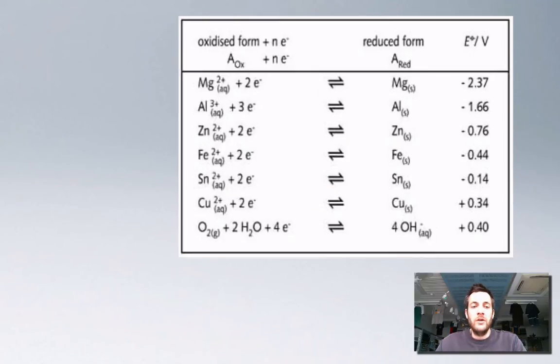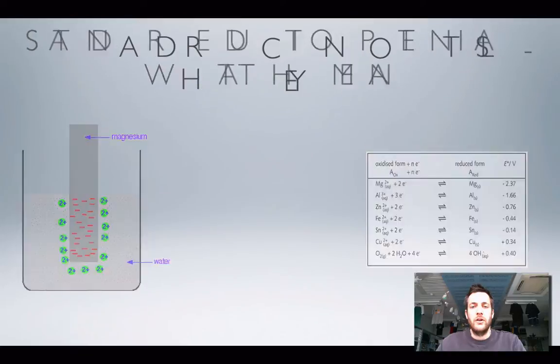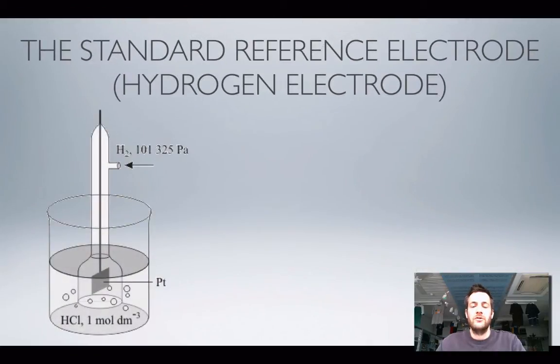Now all metals will leave behind electrons, but you can see that copper here has a positive reduction potential. That doesn't mean that copper leaves behind no electrons on the strip of metal or that it takes electrons away from that strip of metal. All it means is that it's less negative than any of these ones above it. But how come it's got a positive value? To understand that, we've got to know what a standard hydrogen electrode is.